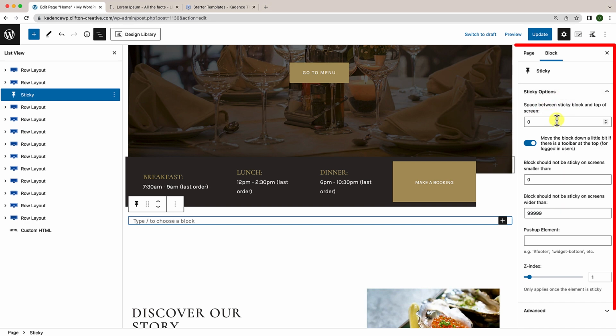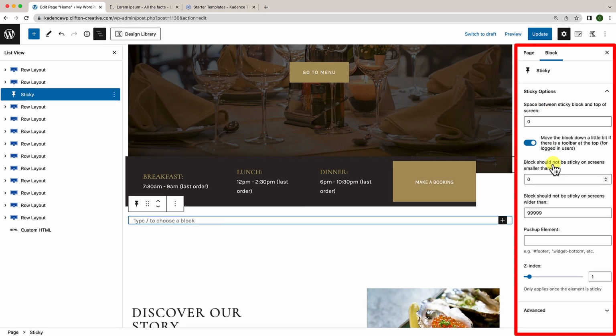So what it's saying here is, the first option is the space between the sticky block and the top of the screen. So you can set this to whatever you want and it will create that space before it becomes sticky. You can move the block down a little bit if there's a toolbar at the top. So this is if you're logged in. And then you can even set the viewport screen size for where you no longer want the item to be sticky.